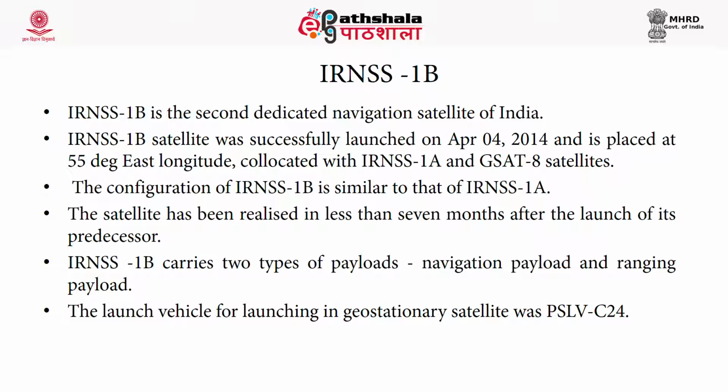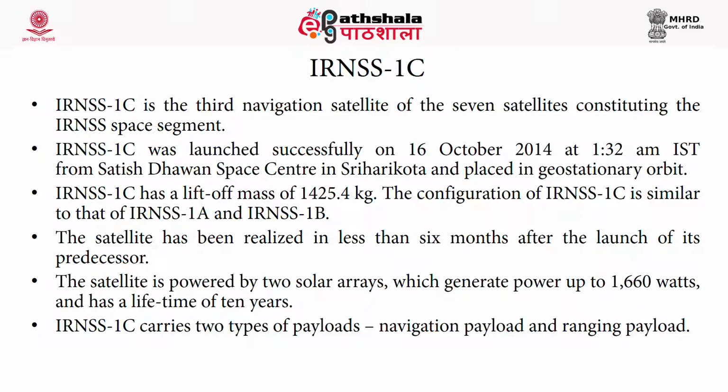The third satellite in the series is IRNSS-1C, and it was launched successfully on 16th October 2014 from Satish Dhawan Space Center and placed in geostationary orbit with a lift-off mass of 1425.4 kg. This satellite is powered by two solar arrays which generate power up to 1660 watts and has a lifetime of 10 years. It also carries two types of payloads similar to its predecessors, navigation payload and ranging payload.